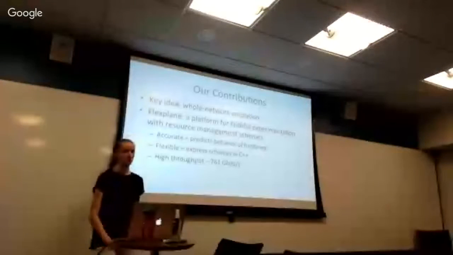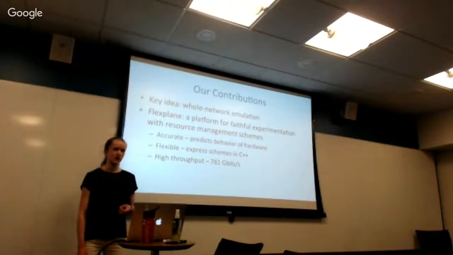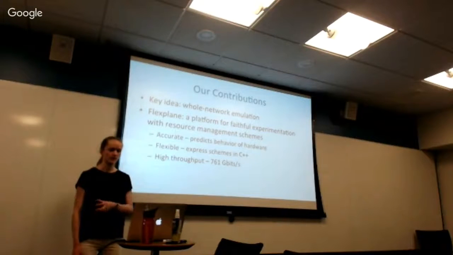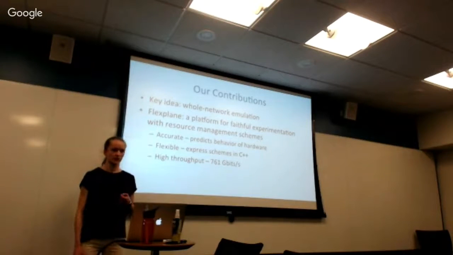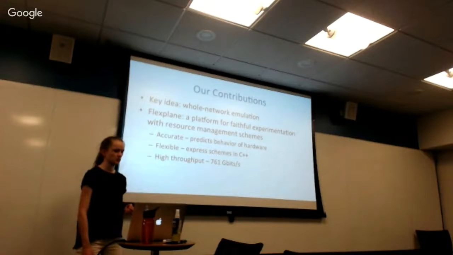In this talk, we make 2 contributions. First, I will describe the key idea of whole network emulation. We emulate the behavior of the entire network, including the resource management scheme, in a centralized software emulator, but then send packets over the real hardware network. Second, I'll describe Flexplane, a system that uses whole network emulation to enable users to faithfully experiment with resource management schemes on real data center networks.